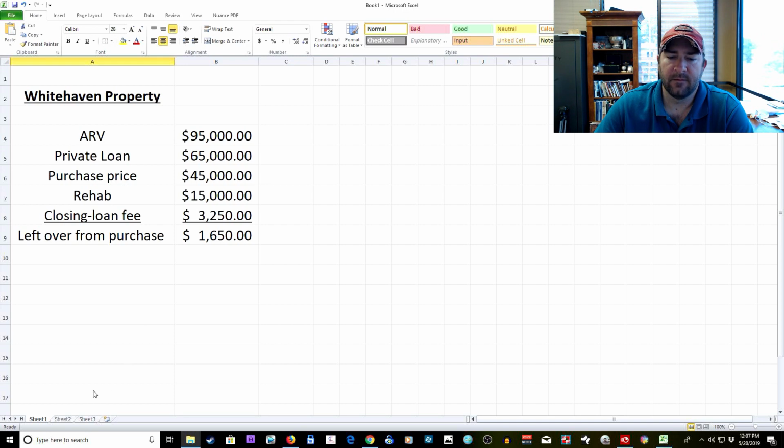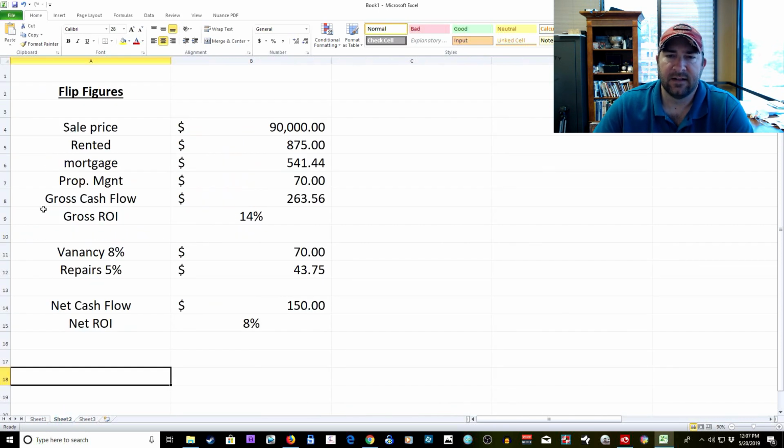So once I renovated this property, I'm going to move to the second slide here. I essentially fixed this property up, and I sold it to an out-of-state investor. I have to put this in a position to where it's going to be attractive for an end buyer. So, if you saw on the first slide, I had the ARV, or after repair value, of $95,000. But I sold this property for $90,000. So essentially, there's a little bit of equity initially in the property. I didn't sell it completely at full price. So we sold this for $90,000.